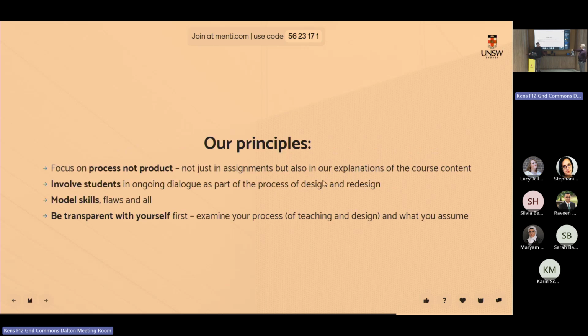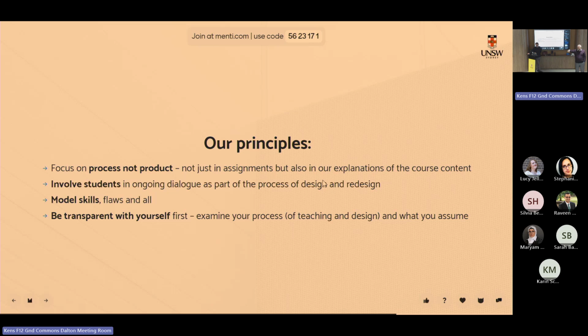And so we sketched out some principles that we would bring to this process, but weren't necessarily explicit about. We're not just looking at assessing process, but also wanted to talk about how we designed them and why we use them. For example, I teach that the reason we still set essays is because it's about teaching a particularly valuable type of thinking. It's not about the end product of the essay.